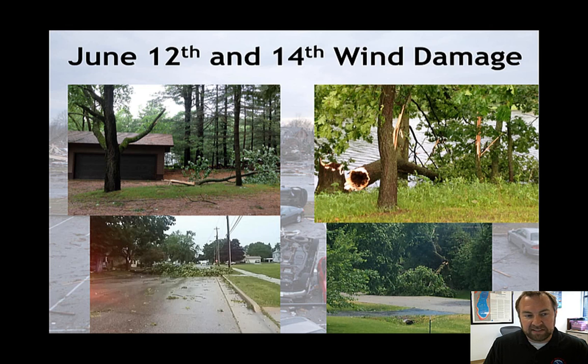We had a lot of questions from people asking why wasn't this considered to be tornado damage. We know that it was pretty intense in some spots, and we just wanted to inform people that straight-line winds can do this kind of high-end type damage where a lot of trees can go down and sometimes there are structural damages to houses. It's not just tornadoes that can do this kind of damage.